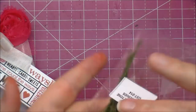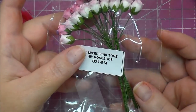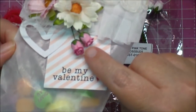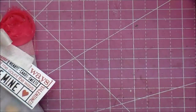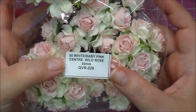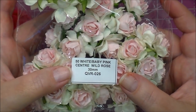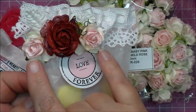I also used the pink tone hip rosebuds, and those are GST014. Here they are right here. I used the white and baby pink center wild rose, 30 millimeters, QVR026. And that is for these two right here.